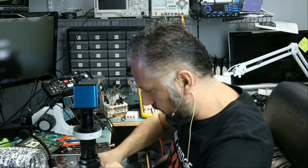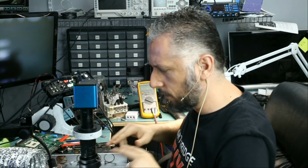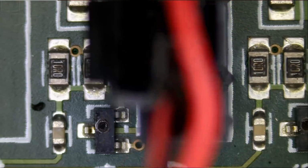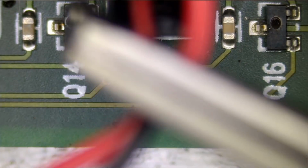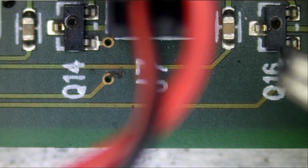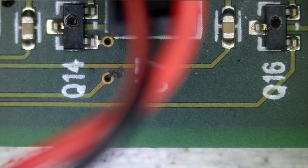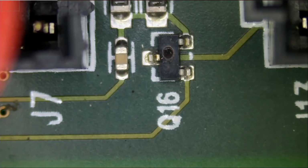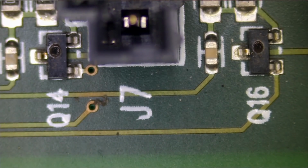One of them is connecting here and the other one is connecting right next to it. So both of them are connecting right next to each other. So let's take a look at the fan connectors. We see one here and we see, oh, look at this. I see a burnt component here and I see a burnt component here. So we have 2 burnt, most likely N-channel MOSFETs. These are commonly used next to fan connectors. Let me disconnect quick so we can have a better view. And we have 2 blown MOSFETs.